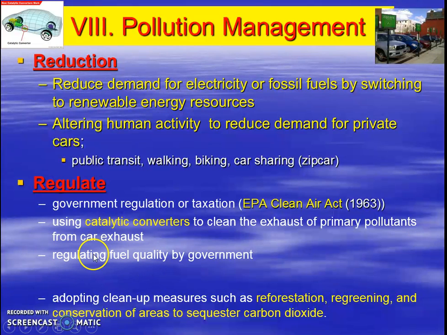And then fuel quality, the fuel should be the right grade of fuel, because if it's not, then it can lead to more pollution. Lastly, restoring the environment. There could be some ways that if we have had some problems that are affecting the forest, we could reforest, we could regreen, we could try to sequester some of the carbon dioxide. But overall, the restoration for this is really hard. Getting rid of the pollutant when it's already out there is really not a great solution. So we really, for especially air pollution, try to focus in on the top two options.